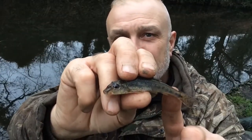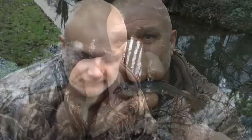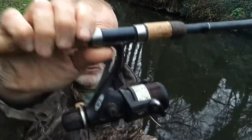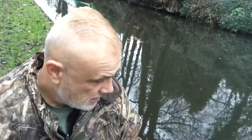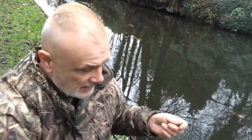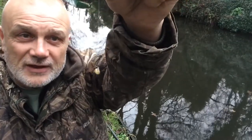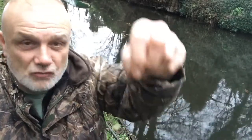The waggler dipped, it disappeared, I struck and I've caught the first fish of the penultimate session of 2021. As I mentioned at the start of the video, the tackle I'm fishing with — that's a small Shimano reel and a Graze Prodigy 12-foot float rod. I'll list all the tackle items in the blog that goes with this, but it's a small float, a Drennan Waggler, four pound mainline, three and a half pound loop to loop, about four feet there, and I'm fishing five feet plus into the boat channel. A couple of shot either side to keep the float in place — don't need too much weight — but one important shot is what I call the anchor shot. It's a size 18 Drennan Super Specialist and a very wriggly maggot.